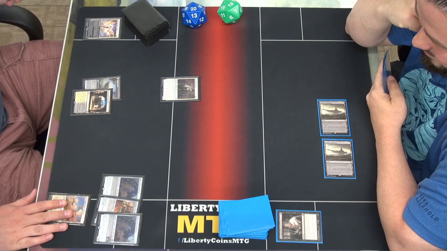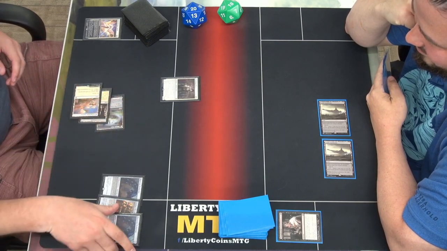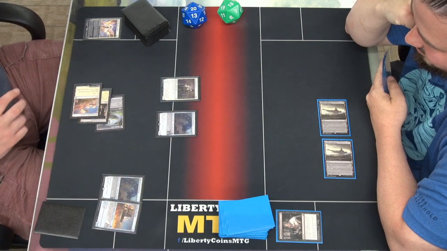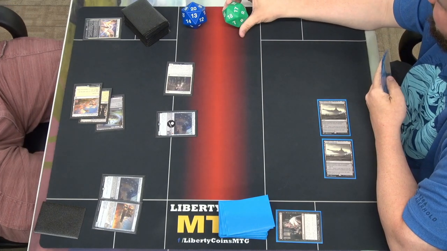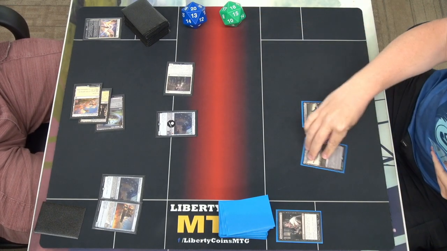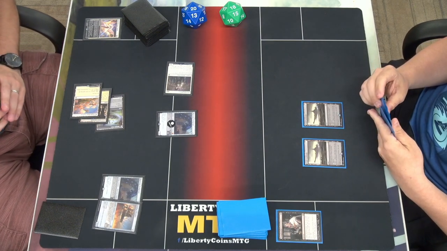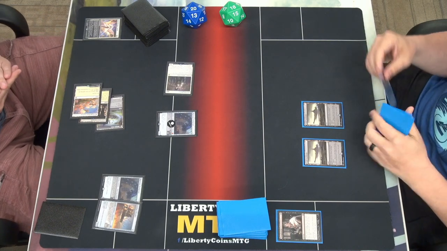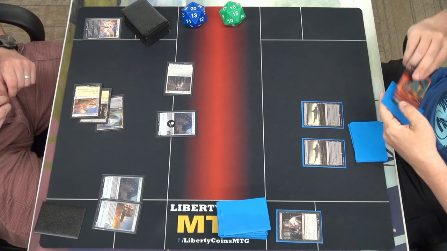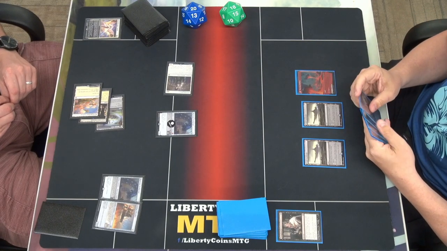Draw, play the pathway, pay three for a prototype Flesh Gorger. Move to combat. Swing two. Go to 16. And pass. Land for turn.